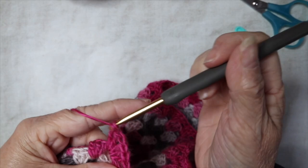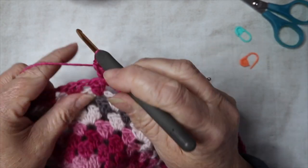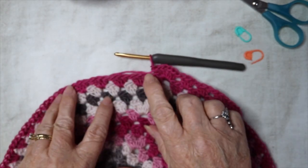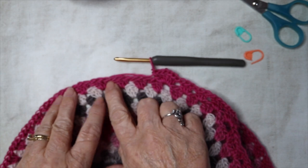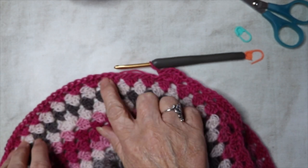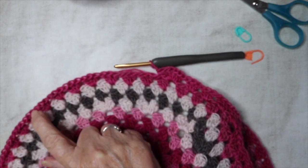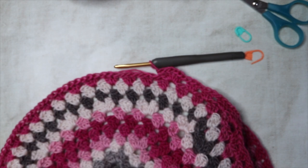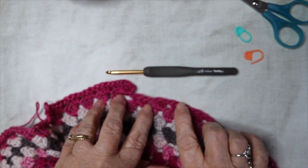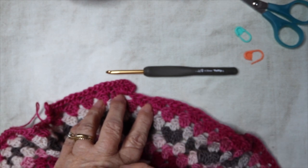So I'll just recap again. For row 13, we're going to work three trebles over the next three spaces, then the increase, then three trebles over the next three spaces, then the increase, all the way around. And if you want to pause the video, I shall see you somewhere around about here, and we'll go on to row 14 from there.